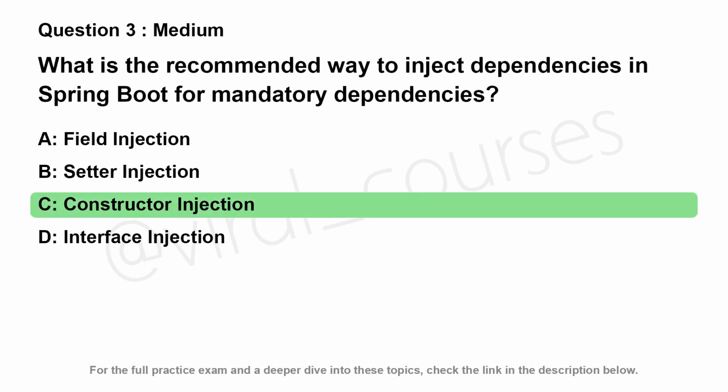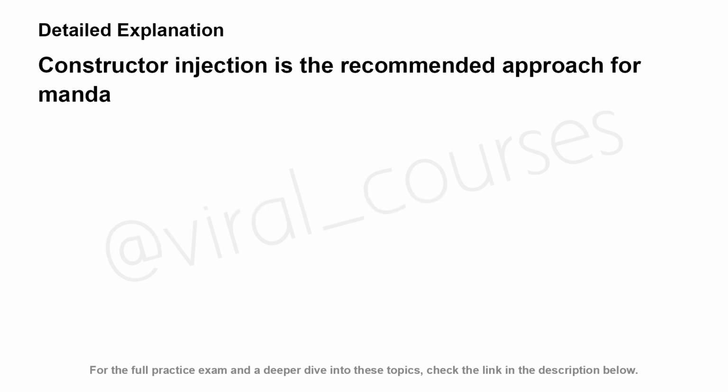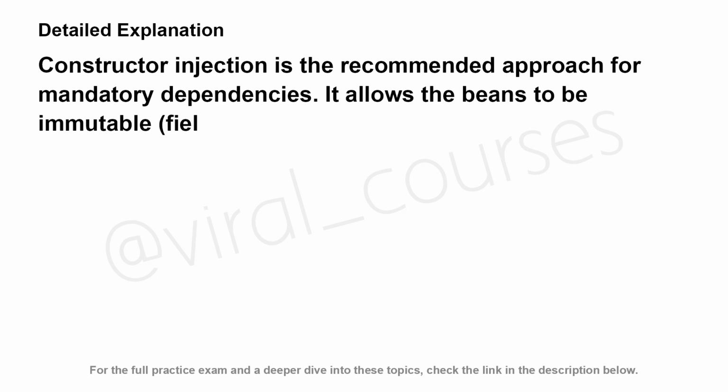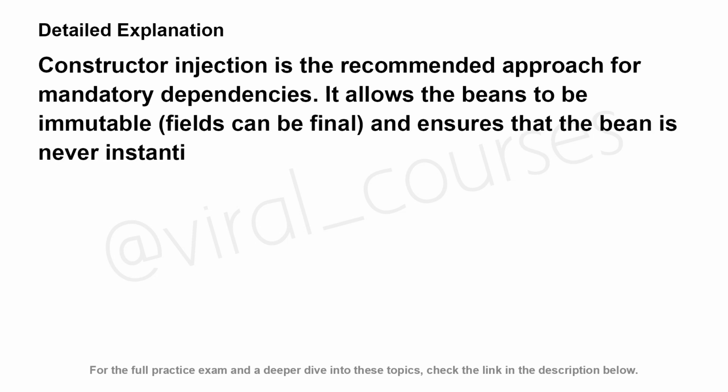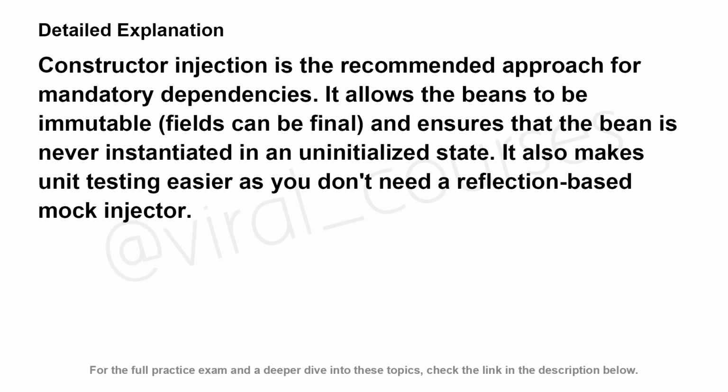The correct answer is C. Constructor injection is the recommended approach for mandatory dependencies. It allows the beans to be immutable. Fields can be final, and it ensures that the bean is never instantiated in an uninitialized state. It also makes unit testing easier as you don't need a reflection-based mock injector.